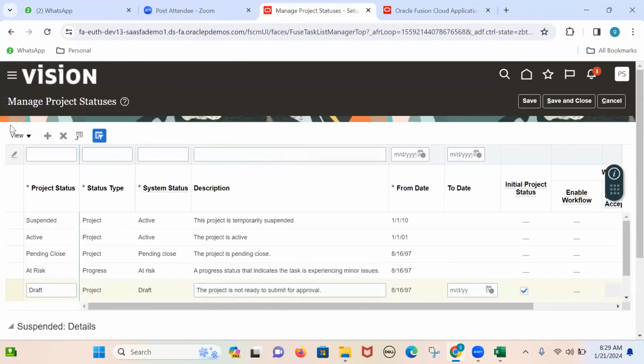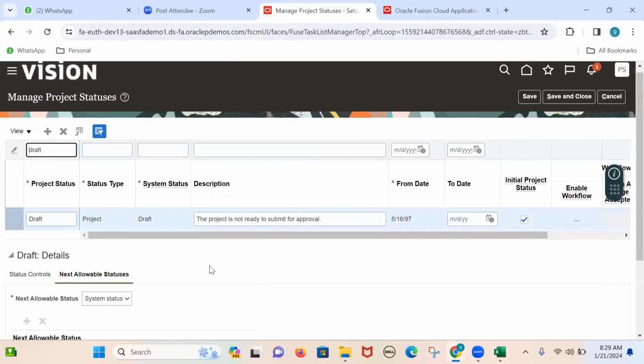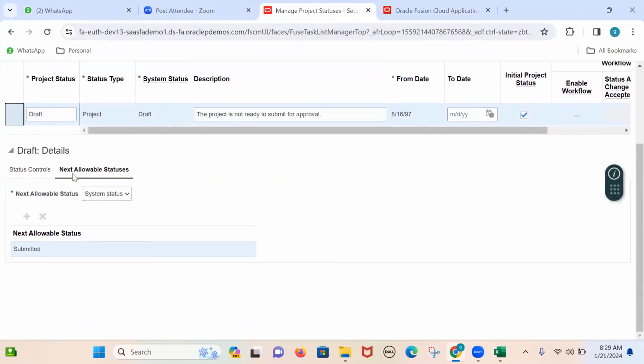Okay, but somehow, let me see. Yeah, see, the draft status, the next allowable status, as per our configuration, we have given the system status, that is submitted. After draft, maximum I can see only one status, which is submitted.